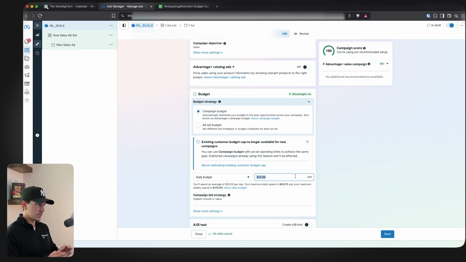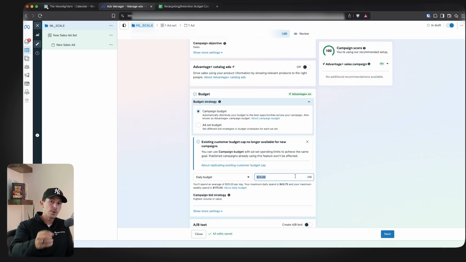A lot of people have the misconception that just because it's called the scale campaign, it means we spend the most amount of money on it. The scale campaign's purpose is to give additional forced budget to proven ads. Nothing magical happens in the scale campaign, just to be very clear about that. The scale campaign doesn't give you a better ROAS. It doesn't make CPMs lower. It doesn't make you reach more people or do anything special. All the scale campaign does, literally, is it's a home for the best creatives to live so that they can keep spending money. That's it. Let me show you why it's important though.